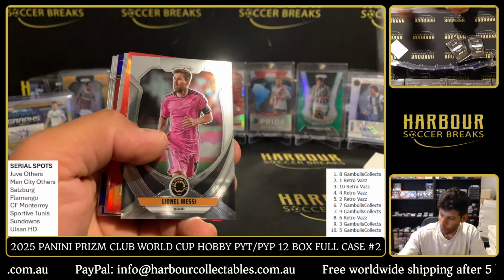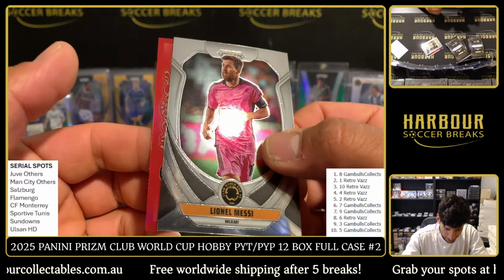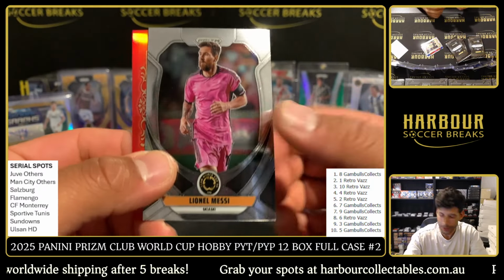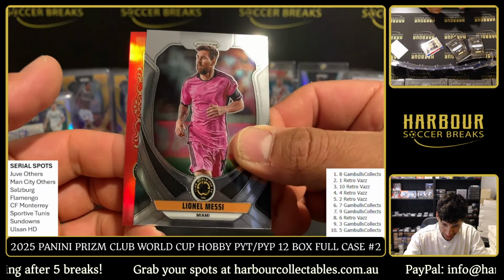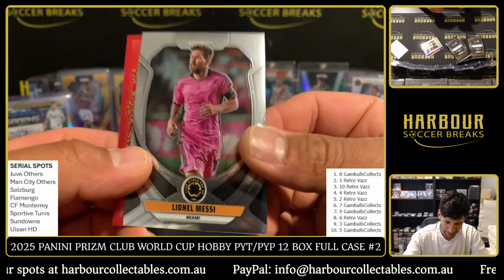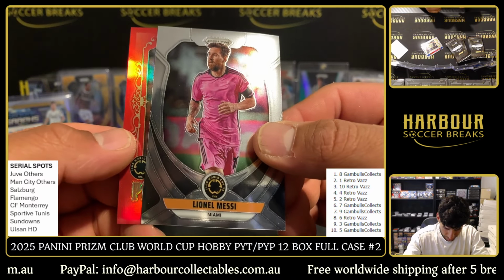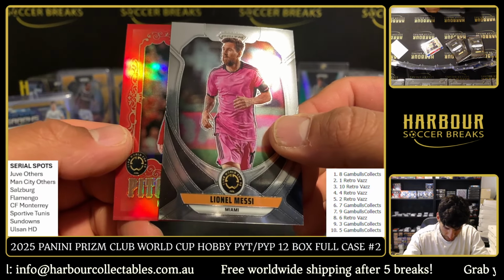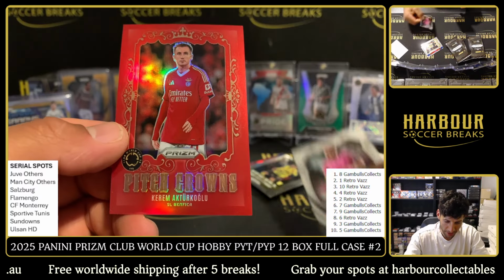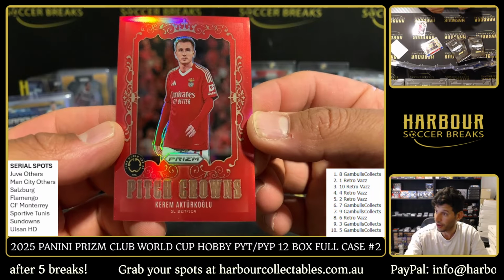Ooh, Peach Kings. Peach Kings, let's go. We did Estevao last time, and this one's red. What can it be? Alright, good luck. So we had a solid case with all these case hits. There's Messi up in front. Alright, good luck. What is it? Peach Crowns. It is for Benfica. Karem Aracoglu on the Peach Crowns.